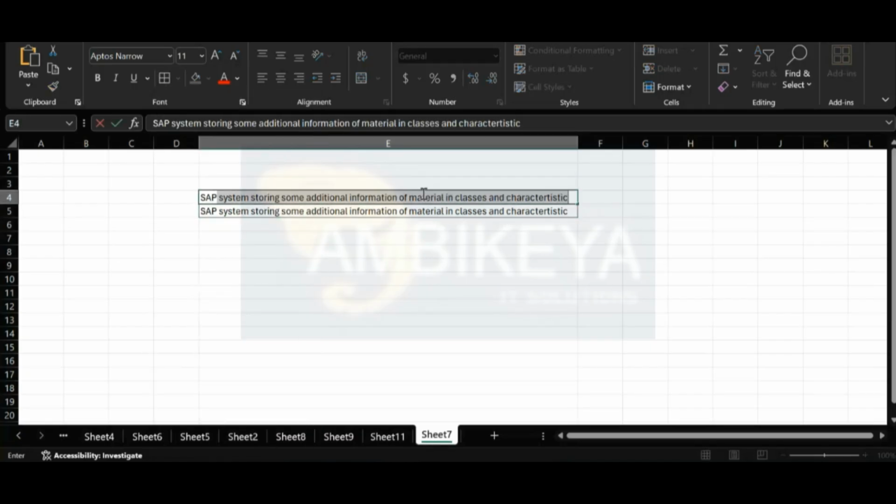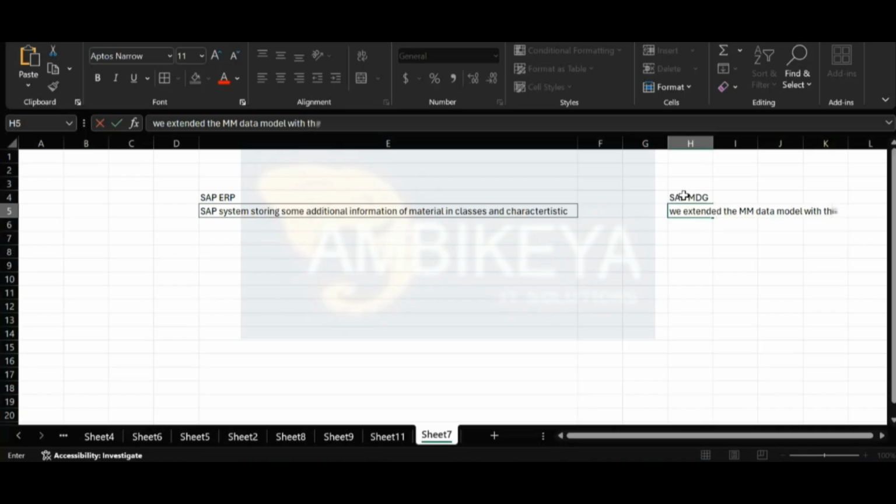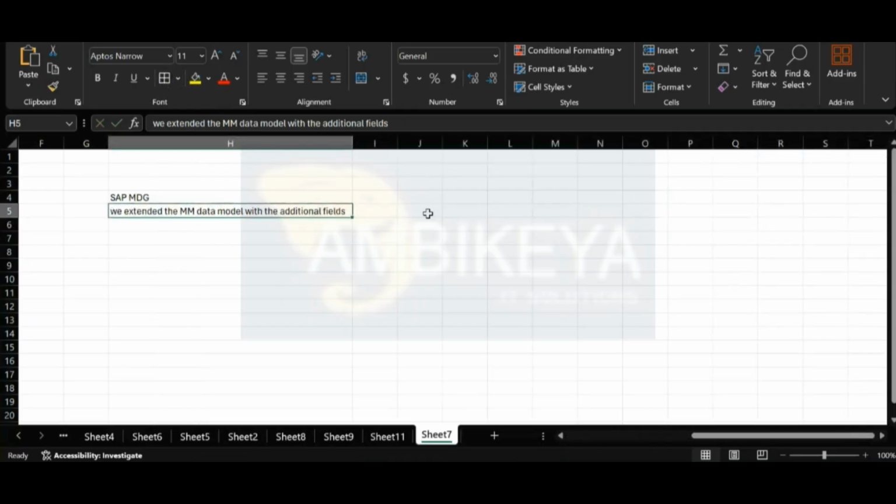And we had an SAP MDG system in which we extended the data model with the additional fields. Okay, so these were the two systems, two different systems, but they were connected with each other.